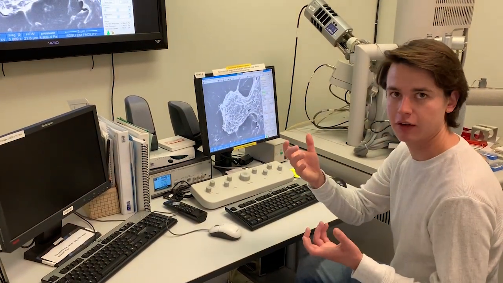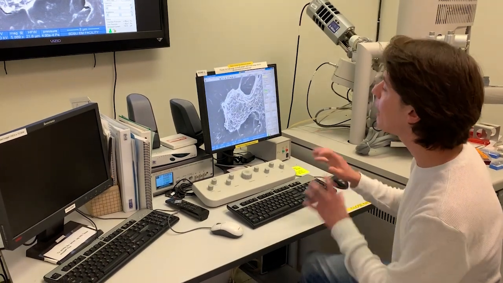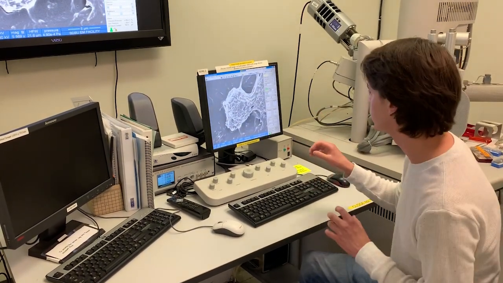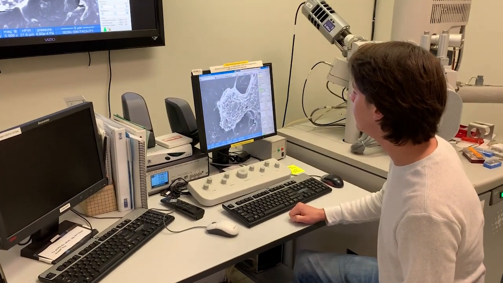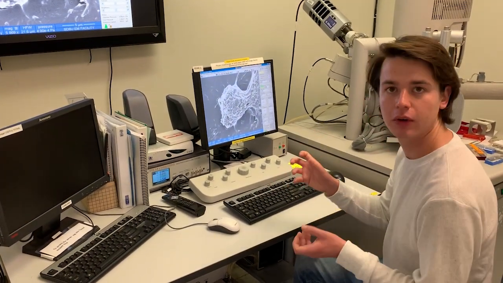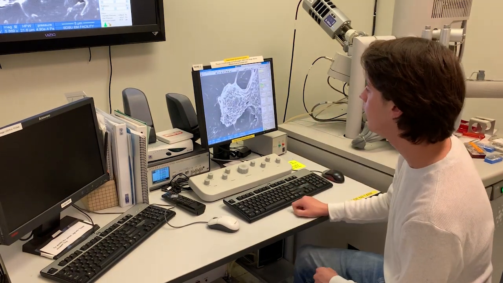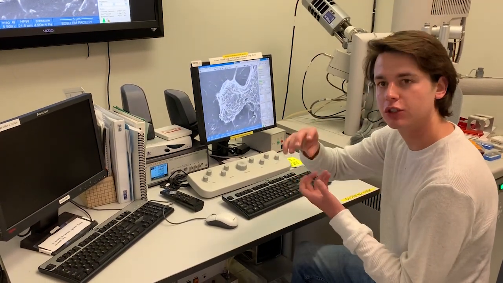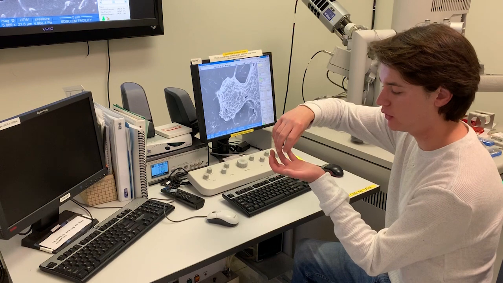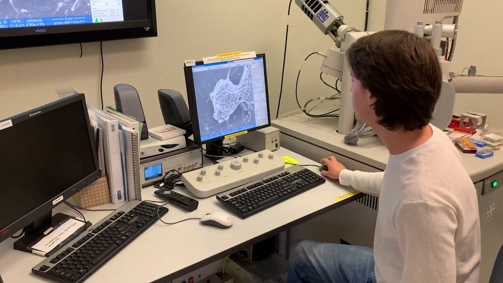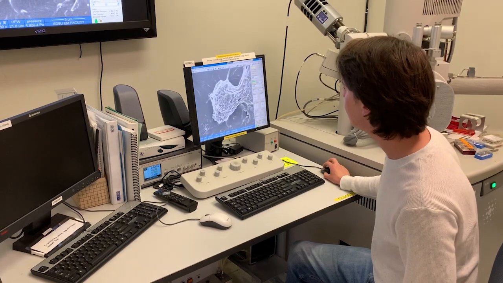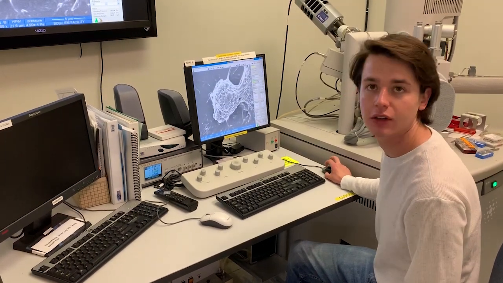Ours is 6 nanometers, so it doesn't dramatically increase the size of your sample, and you still get to see these surface features. This way you'll be able to actually get some signal. If you were to put this sample in without a coating, you would get a lot of charging, which is basically charge building up on the surface, and you just wouldn't get very good signal to noise. With this coating, we're able to see these features with very little addition of material.